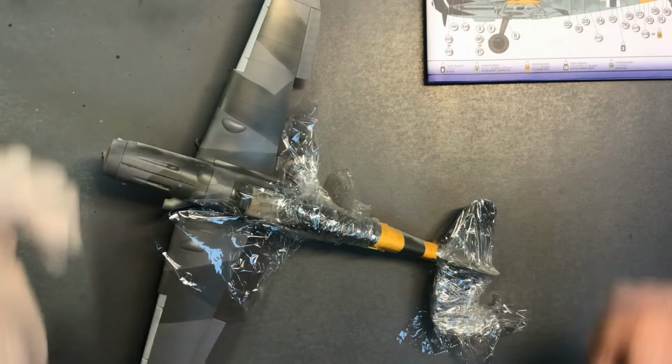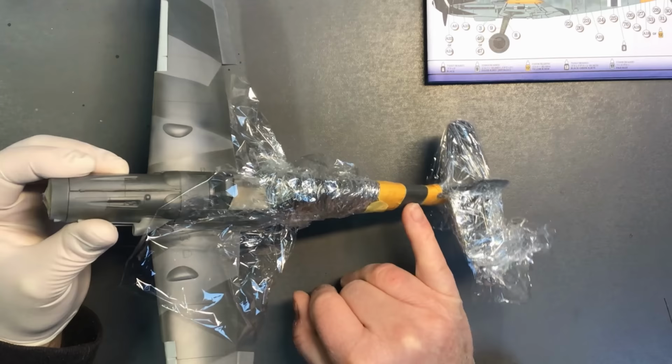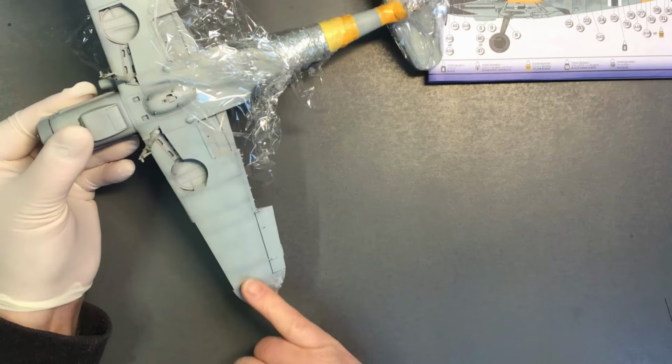Okay, so picking up where we left off in part 5A, I want to get the theatre markings on, which are the yellow band on the tail here. I've already masked that off. And also the underside of the wingtips are in yellow.